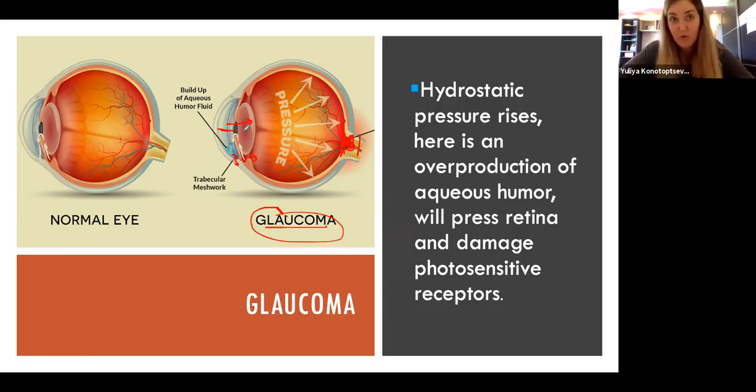Fun fact, marijuana can be used to treat glaucoma. It's one of the most used, how do you call it, like excuses in US and Canada, right? So you can buy the prescription for marijuana and say that you have glaucoma. So it's one of the treatments, because marijuana will also be blocking the M3 receptors here specifically.